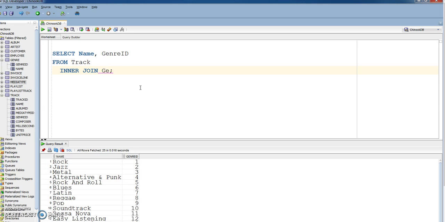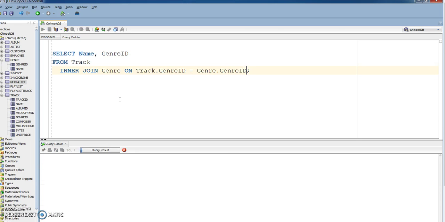So the table I want to join is my genre table, and the fields that represent the data link between these are the track.genreID field, and where it's equal to the genre.genreID field. When I run this, I'm going to get that ambiguously defined column error again.